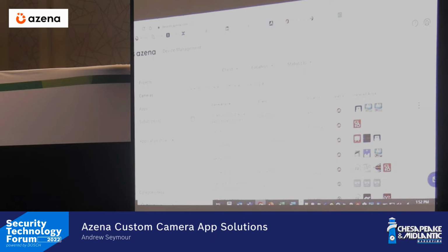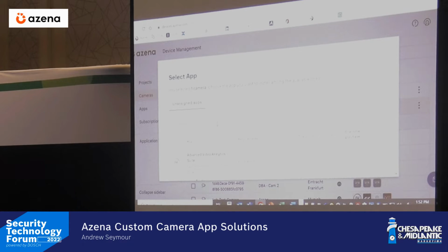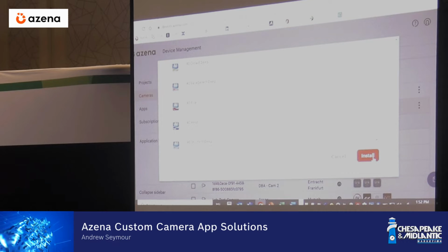As an example, let's say I wanted to push an analytic to these two devices up top. I click this button over here on the right, I hit Install App. It's searchable, so again, if I have many licenses that I've recently purchased, I can browse through those. You simply choose whichever analytic you're looking to add by selecting the trial, jumping down to the bottom and hitting install. It'll install in a couple of seconds. It's very similar to what you would experience on a smartphone.